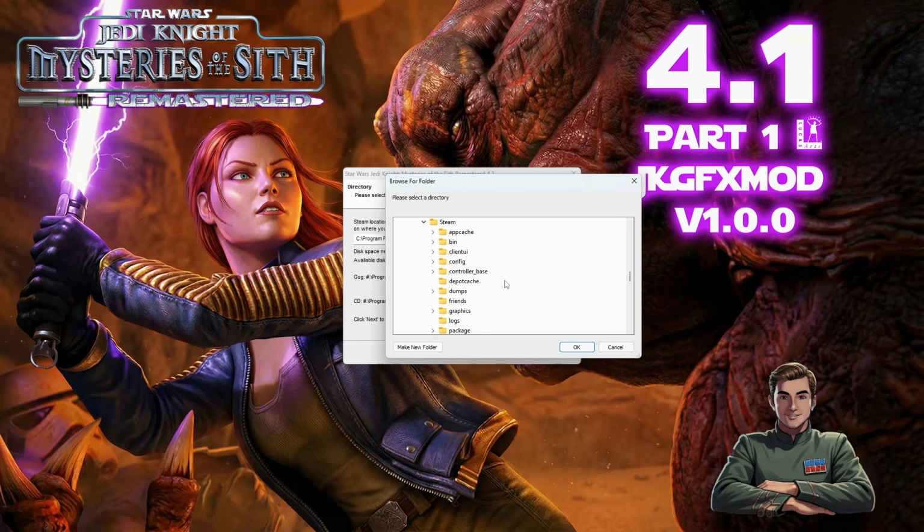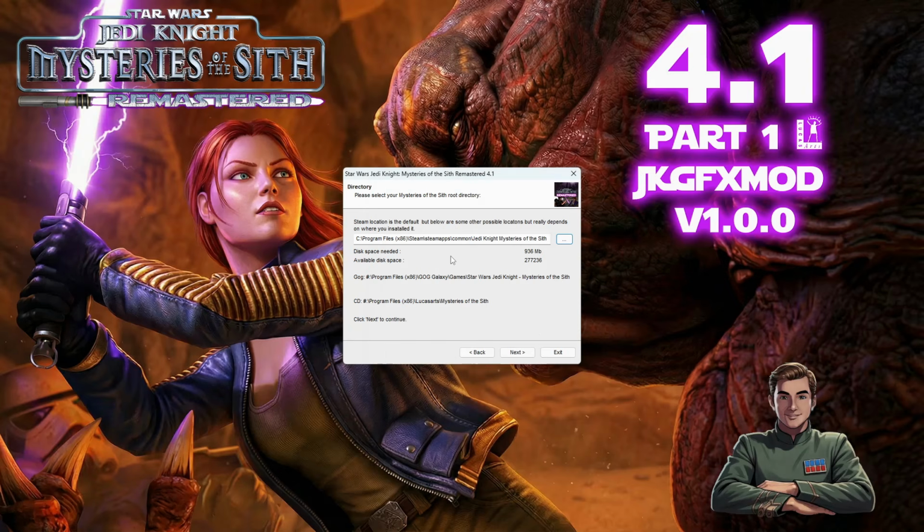But mine is actually on the C drive, believe it or not, so I'm all set. But I did want to double check that it was pointing to a real directory, because if it doesn't, it will create one, and you don't want that. It will not run without being in the main Mysteries of the Sith directory.